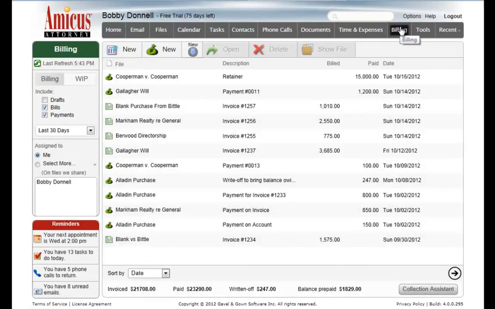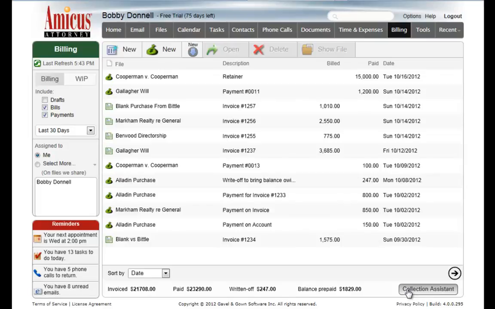We've already quickly seen billing in a file context where there's a full billing module to track all of the bills and invoices that are going out, anything that's in draft and needs approval, all of the payments coming in. It keeps track of the dates of payments. It keeps track of what's been invoiced, what's been paid, written off, and other such things.